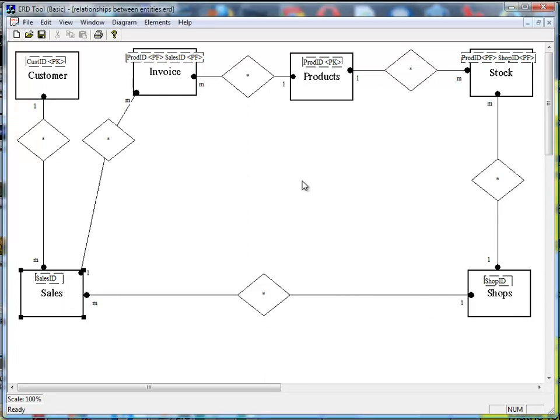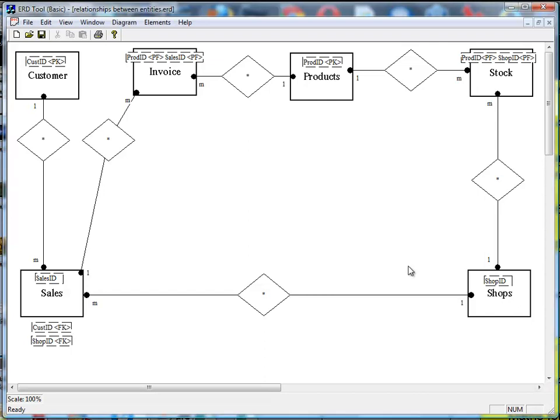What would you have in there? Well, obviously you've got the sales ID or this sale number. What else would you have in there? And I'm looking for 3 foreign keys. So if you'd like to pause the recording and see if you can anticipate 1, 2 or 3 of those foreign keys that should be in sales.